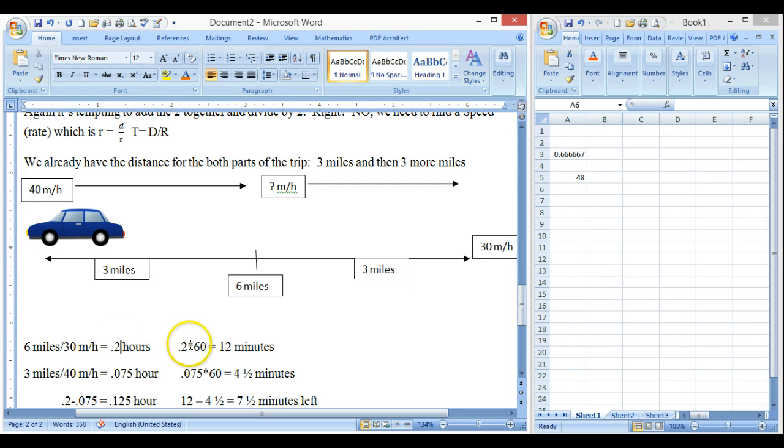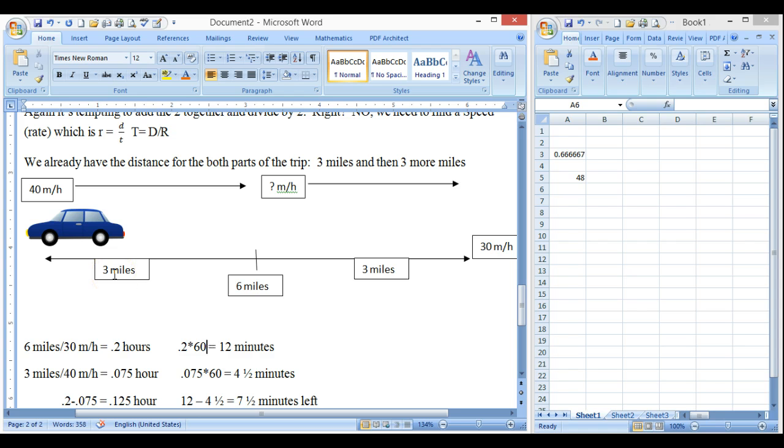Some of you are thinking, that doesn't make a lot of sense to me, this 0.2 hours. So I could change that and multiply it by 60 minutes, which gives me 12 minutes. However, it makes sense that way. We don't want to use the 12 minutes, and I'll explain that in just a minute. So for this first half of the trip, we're going to find out how much time it took there. I'm very sorry that my voice is so hoarse.